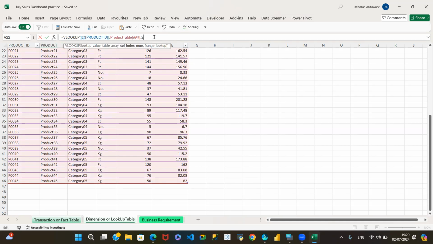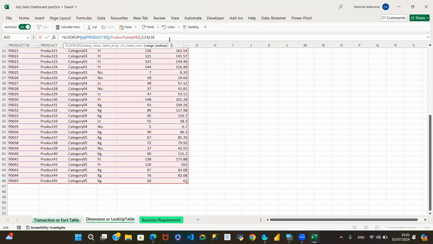Okay, and I put a comma now, and it's asking us, is it true, which means approximate match, or false, which means exact match? We want an exact match. Okay, so I'll put a false there. Or is it 0 that symbolizes? Let me put false.